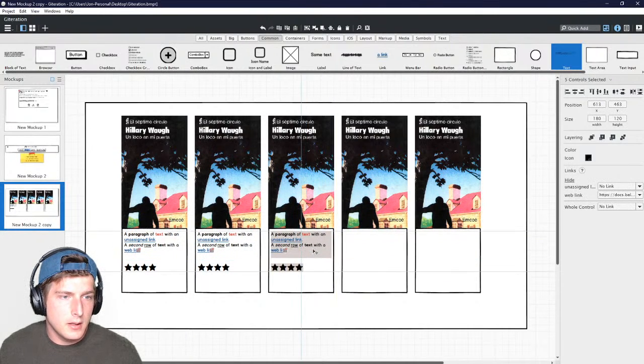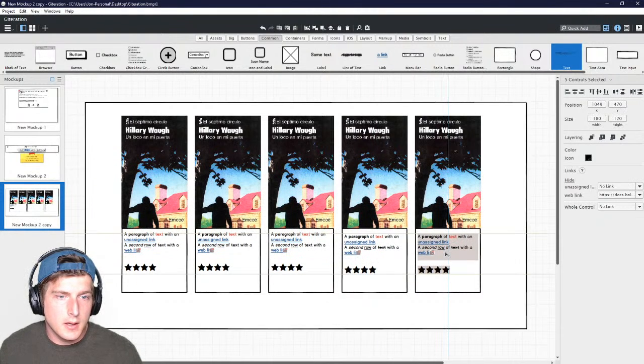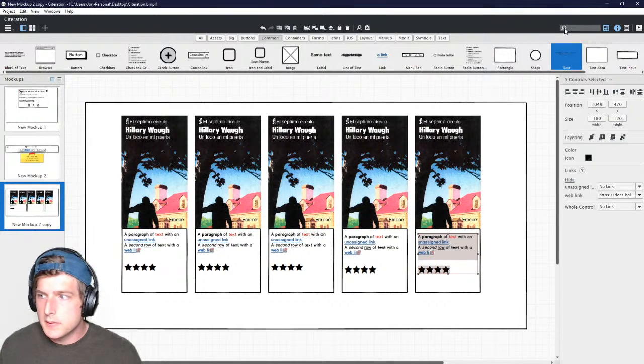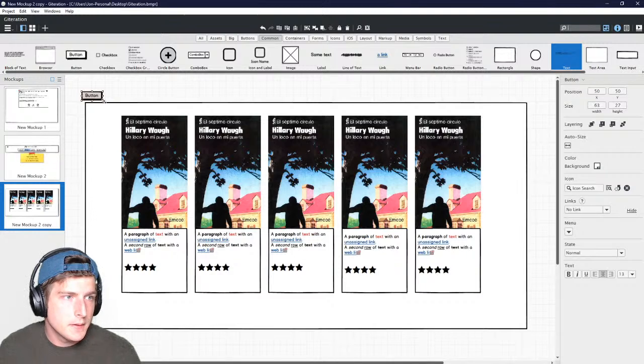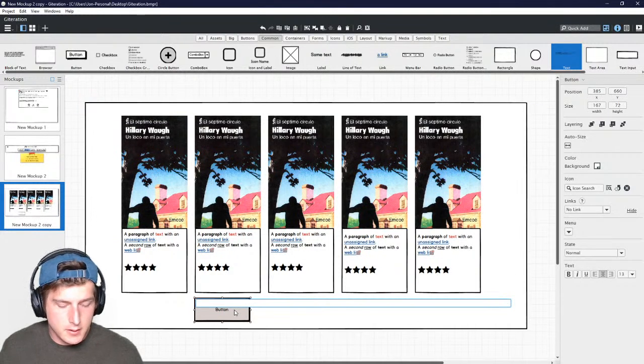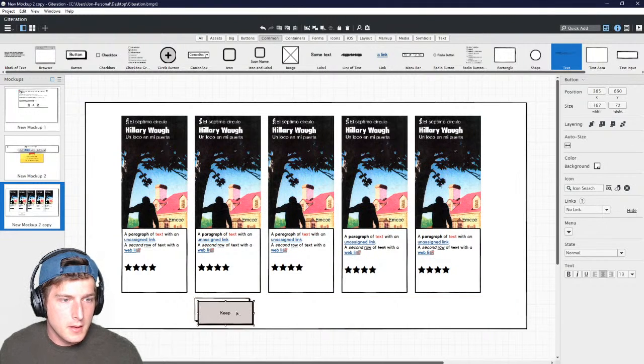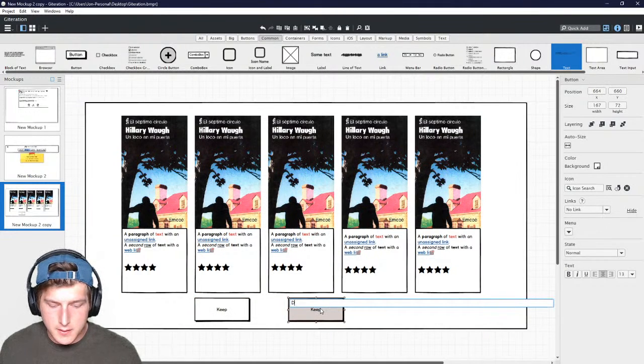And then the idea is that you have 2 buttons. So you have a big button that says keep, and the other button says discard, right?